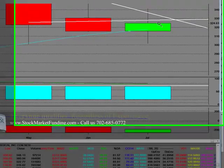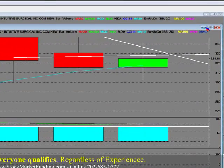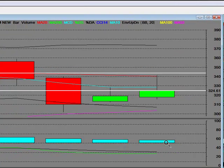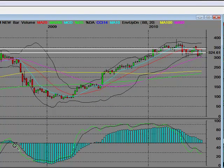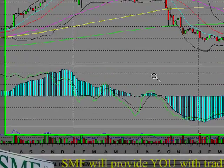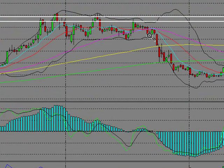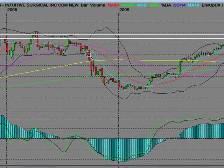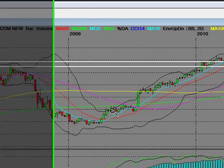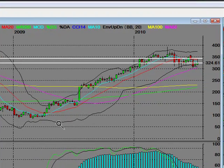That's the weekly. There are bullish and then there are bearish parts of it. But once again, we look at the fact that we're approaching a weekly sell signal here on that indicator. Here's what it looks like. When ISRG goes into a weekly sell signal, that's these blue bars here called moving average convergence divergence. You go down, and you make lots of money when they go down like that. And when this is going in that direction, it's time to be short. It's time to be buying puts. When you pop a weekly buy signal over here and the weekly indicators cross up and go higher and start rising, it's time to get long and stay long until the change occurs.